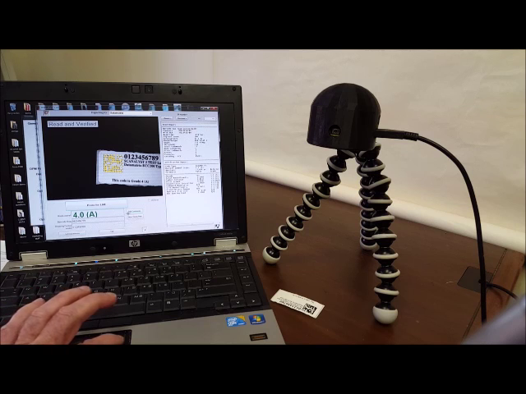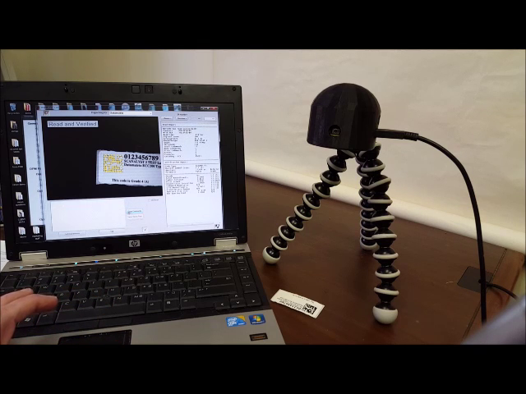An operator can add comments by opening this box and just typing in whatever the comments are. They can save the record to a database. They can send the record via email. This application is compatible with the Windows suite of Office applications. In other words, it's using Microsoft Outlook for sending email. So it'll make a reference to all of your contacts, or a list of your suppliers. You can print it to the local printer, or any printer you select as well.